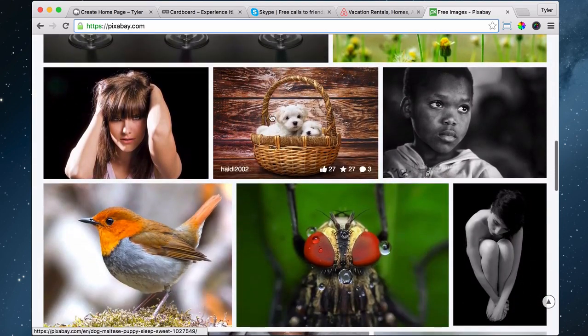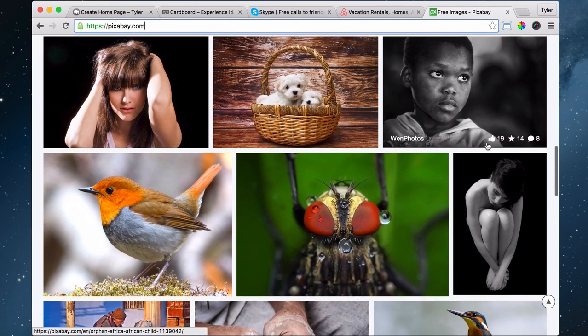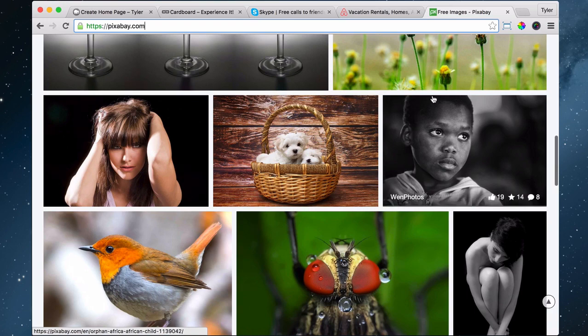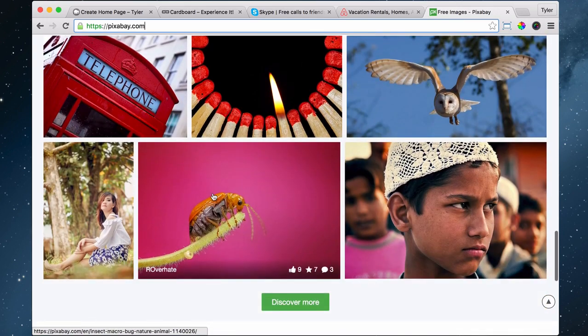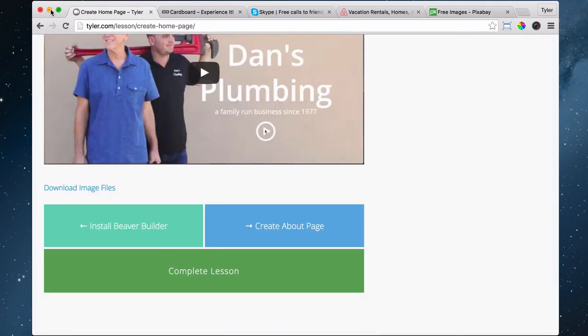And if you want a full width image, an image that goes all the way across your website, and you want text over it, you have to think about, okay, there's a subject on the left side and there would be text on the right. So this one maybe not be good if you want text over it because you won't be able to see it. But this one would be good because you can have a bird on the right side and text on the left, or a bug below and text up top. So just think about where you would place the text. All right, so that is everything. With that, let's begin creating our website.